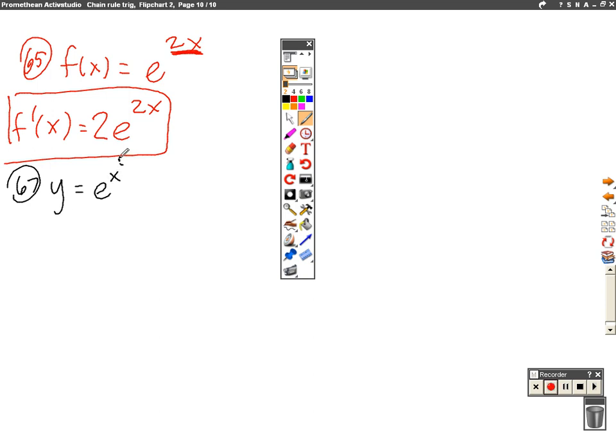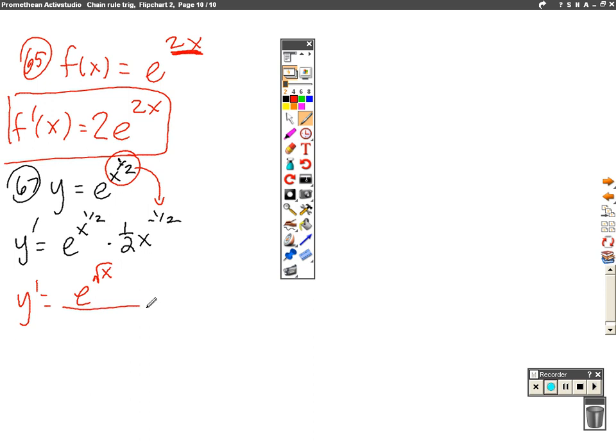Now notice that was the square root of x, and I went ahead and rewrote it as a power. When I have the derivative of e to the power, I get e raised to that power multiplied by the derivative of the power. And since the power is x to the 1/2, the derivative of x to the 1/2 is 1/2 x to the negative 1/2. So my final answer, in cleaning it up just a little bit, would be e to the square root of x, and I don't care if you leave it written as x to the 1/2 power, over 2 square root x.